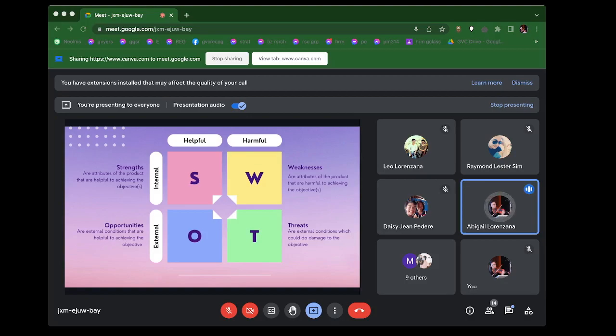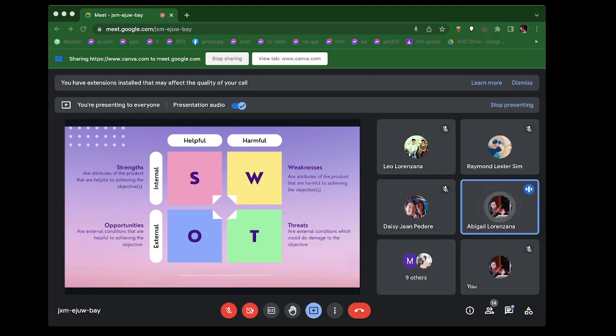And opportunities and threats are external factors, which the company must take into account, but does not have too much control over. Maybe it has influence. For example, in this class, some of us are in here, but some of us are not because of external factors: it's raining there and they have a bad internet connection. So they cannot control it even though they badly want to join this class. Hindi nila makontrol yung internet, di ba? So those are external factors.